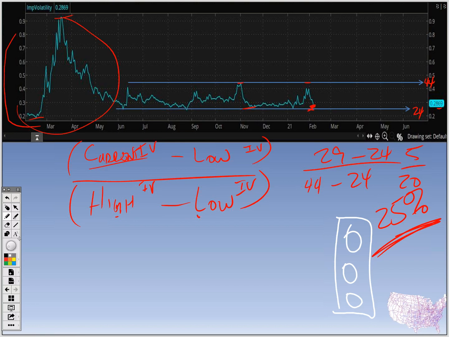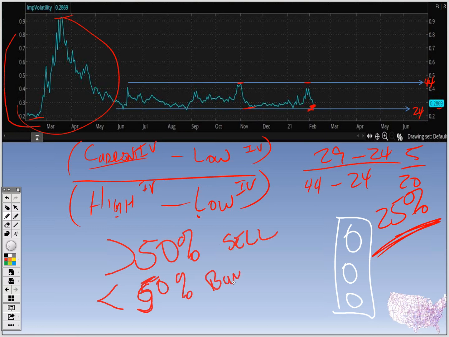But basically what I look at is if it's greater than 50%, I'm looking to sell premium. And if it's less than 50%, then I want to buy it, right? But if you have a lower risk tolerance, just think that if it is 70, you sell, and if it's like 30, you're buying, all right? So if you wanted to get to the extremes, low risk tolerance or something like that, then I have no problem with you using this. If it's above 70, you're selling, and if it's below 30, you're buying. If you're pretty comfortable trading or have a high risk tolerance, then go with this one.